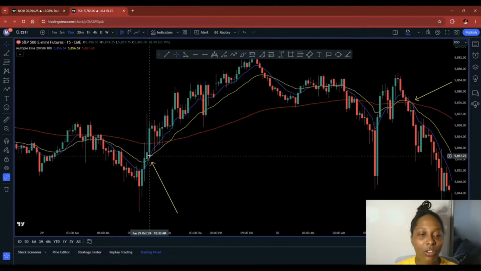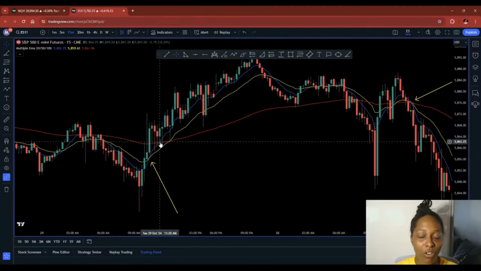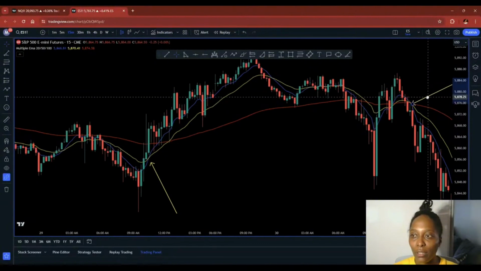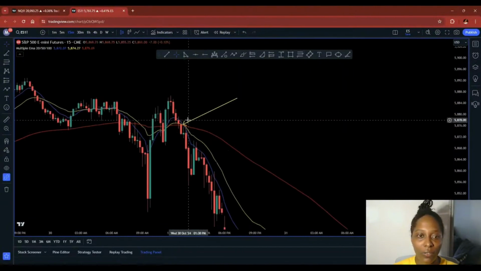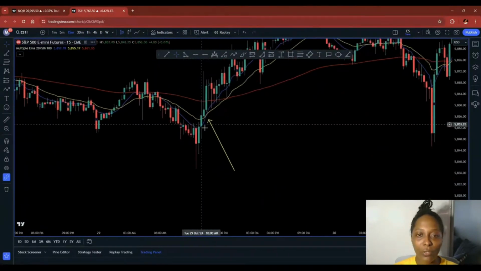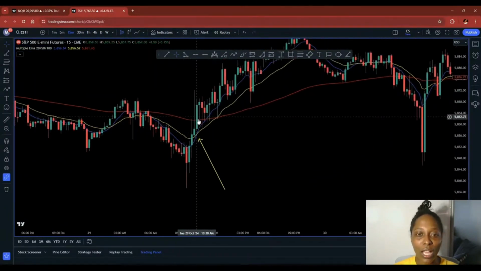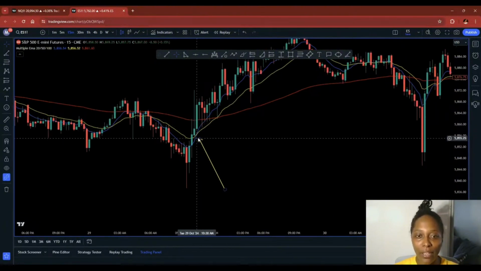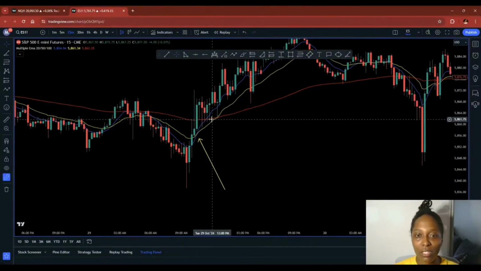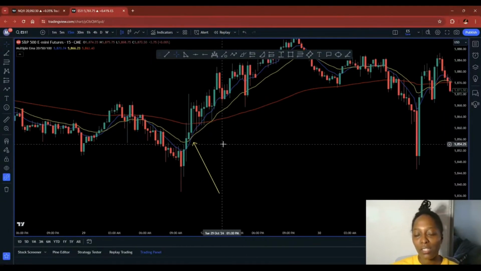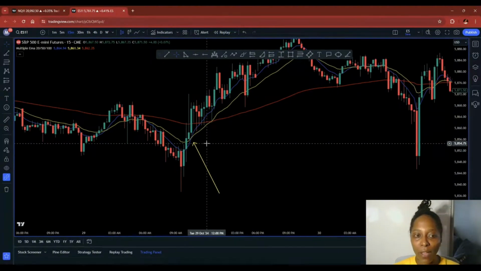Again, if you were to see the 9 cross up above the 21 at the same time that they crossed the 100 moving average, just like you've seen over here when it crossed to the downside to give us bearish momentum, if you see the same thing happen where the 9 crosses up above the 21 and gives us bullish momentum, right? If it crosses at the same time that it crosses the 100-day moving average, most of the time your other indicators that you use will all be firing off and letting you know that the trade is on.